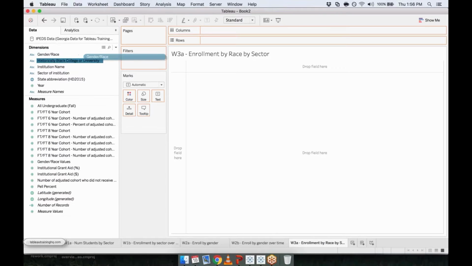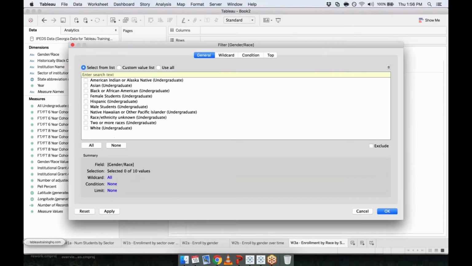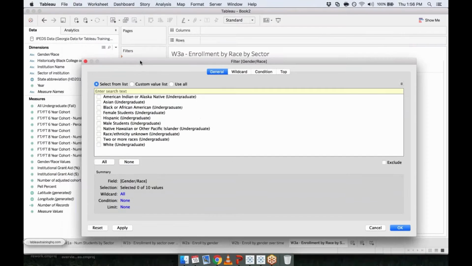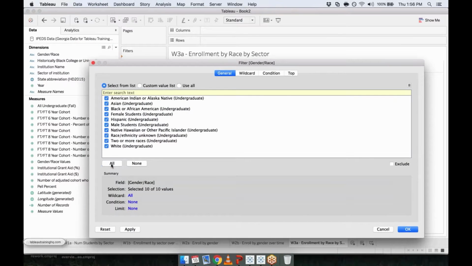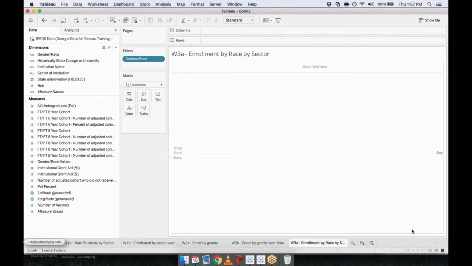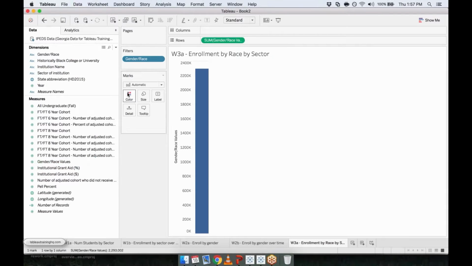Okay, so again, we're using our dimension. We're filtering out what we don't want to see, so we'll select all except for gender. Adding in our totals. And we want to see this by sector.